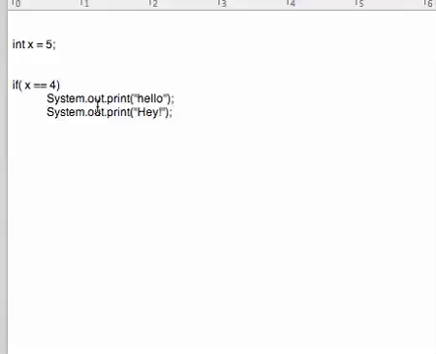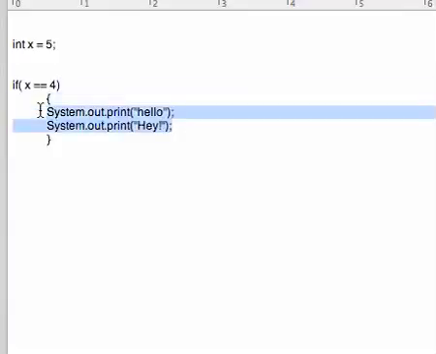Now, if you want multiple lines to be done inside an if, you would, probably clearly to you guys, encapsulate them inside curly braces. So this means if x equals 4, I'm going to do both of these lines. That's the confusing part about ifs, is that the subsequent line belongs to the if right above it.